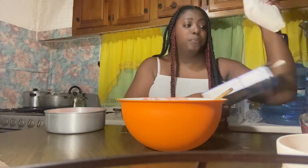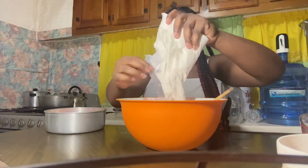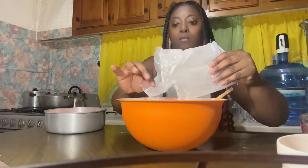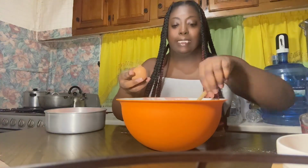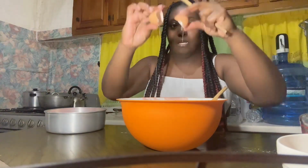This one is ready. On to the next. And I'm basically mixing both of these cake mixes in the same bowl. My knife is not nearby. So one of them is strawberry and one is, what's that called? One is the funfetti. Funfetti one. Crack another egg.